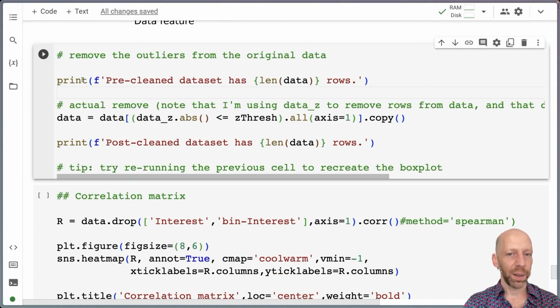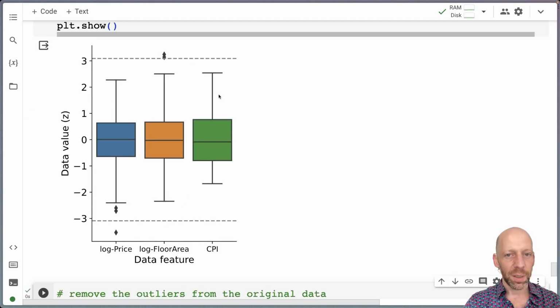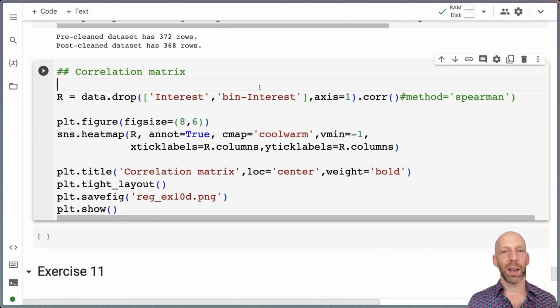And this is just reporting that change in the number of rows. So the original data has however many rows it has, and then the post-cleaned data has a different number of rows because I have removed these. Okay, I guess it was 4. Is there 4? Okay, well, it looks like only 3 to me, but maybe there's another data point floating in here. Anyway, so these were the 2 transformations that I applied to the data. The log transform, I guess 3 transformations. The log transform, binarizing interest rate, and cleaning according to Z-score.